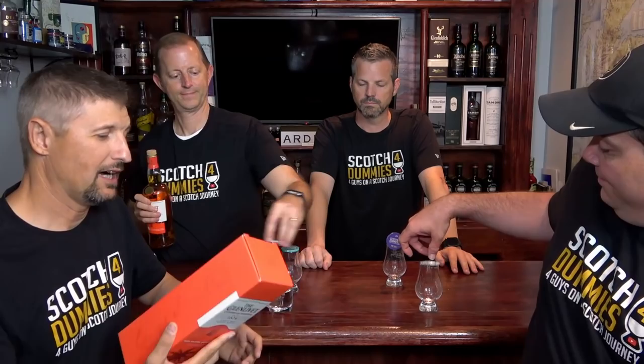1824. Glenlivet's been around a long time. Actually, it was so popular back in the day, before it was even legal to distill whiskey, that everybody around started distilling whiskey and calling their stuff Glenlivet too. So the proprietor got upset, and the government said you're right, you are THE Glenlivet. That's why they still carry that moniker.